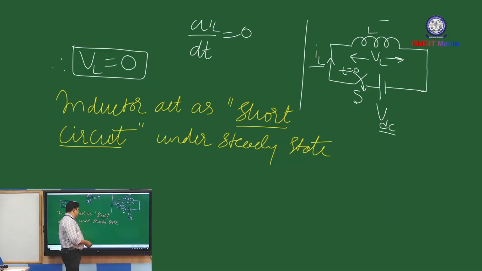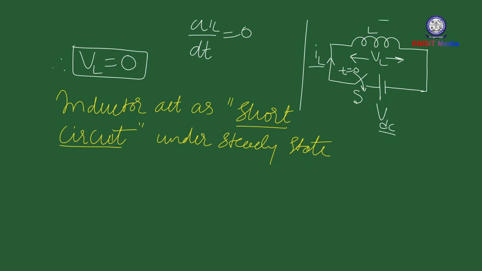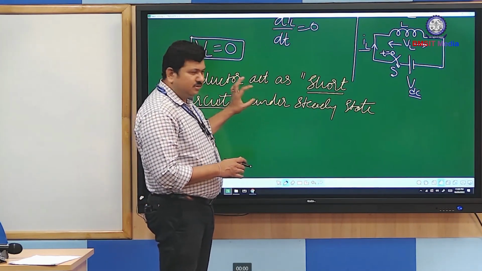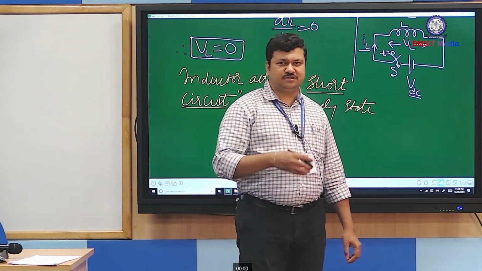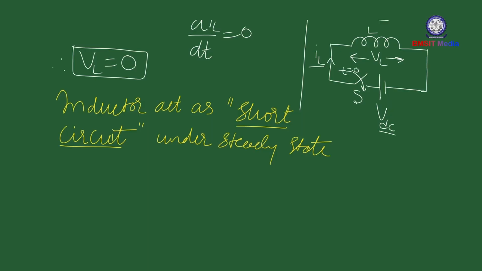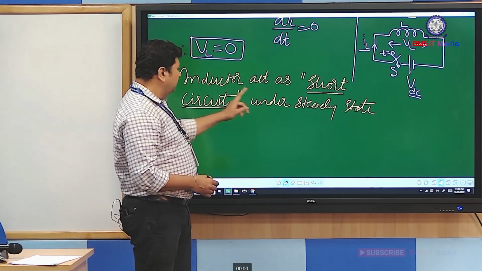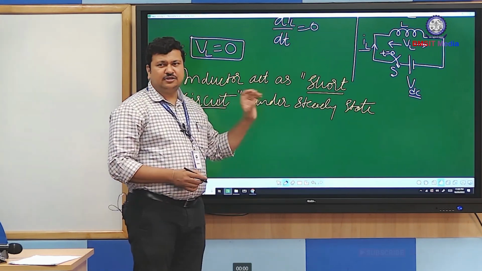Okay. So, here the behavior of an inductor under steady state condition is a short circuit condition. It is a short circuit terminal. This is what happens under steady state condition. So, let us see later what is happening at initial condition. Now, this is about voltage: at steady state condition, the voltage becomes 0. Therefore, my inductor is acting like a short circuit.